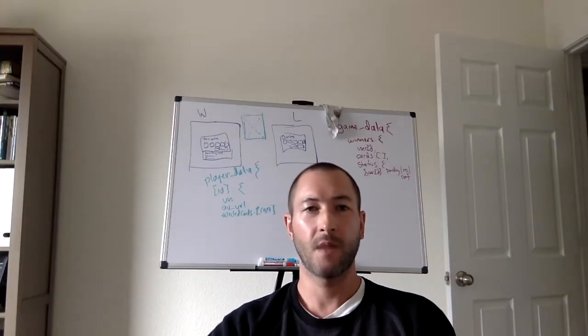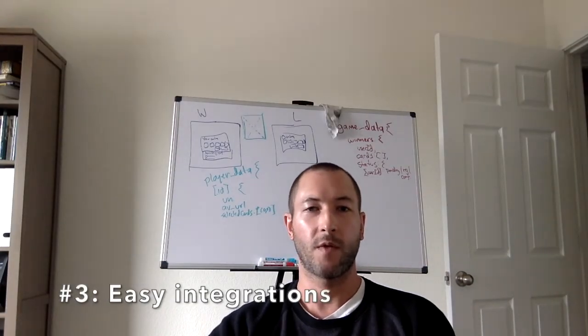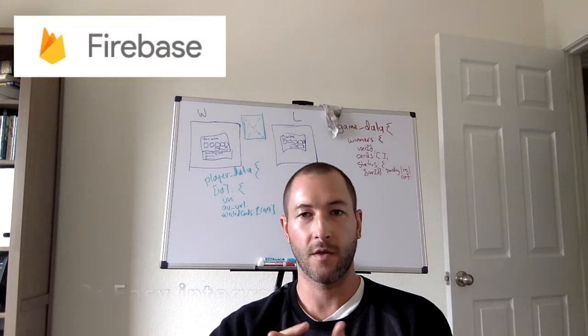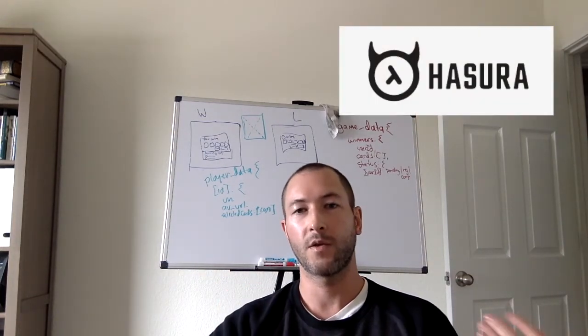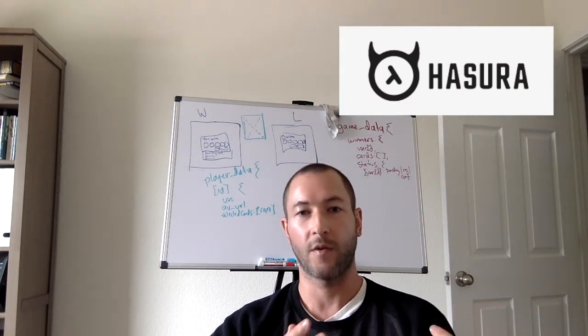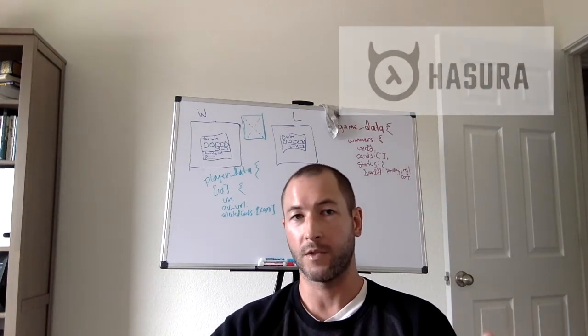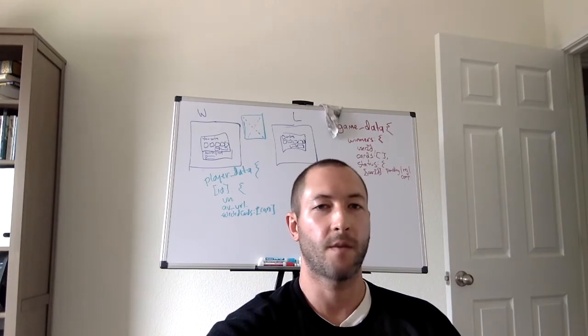And then number 3, I wanted something that integrated well with external tools such as Firebase for Auth, Cloud Functions, and more, and Hasura, which I had decided I wanted to use for speedy implementation of GraphQL with subscriptions for real time. So let's go ahead and dive right into the comparisons.